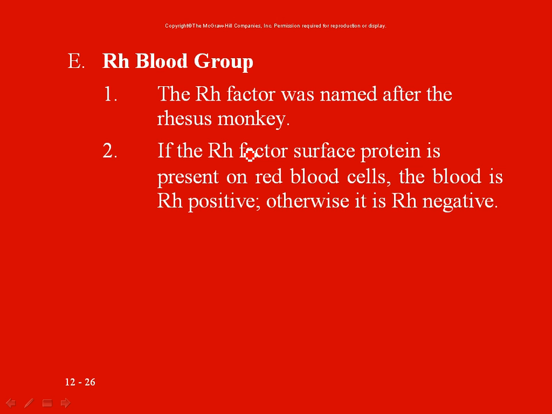Technically, there's also a second one that you hear of. So if you know your blood type, you're like A positive or O positive or B negative or something like that, the positive or negative is what's called the Rh factor. And the Rh factor, rather than having two antigens and antibodies, is basically just one. And so it's a question of whether you have the Rh antigen or whether you don't. Okay? If you have the surface protein, you are Rh positive. And if you don't have it, then you're negative. So Rh factor is a separate antigen-antibody system, but it's another way that we classify blood, another major way.